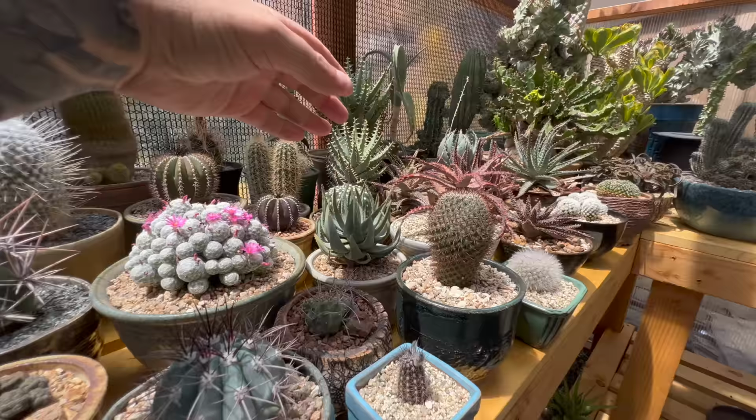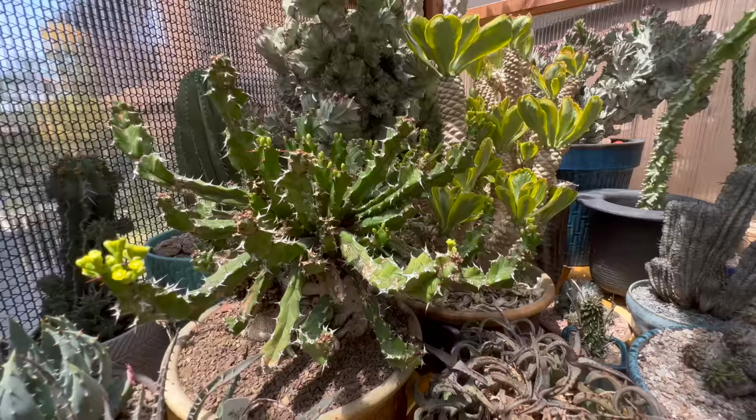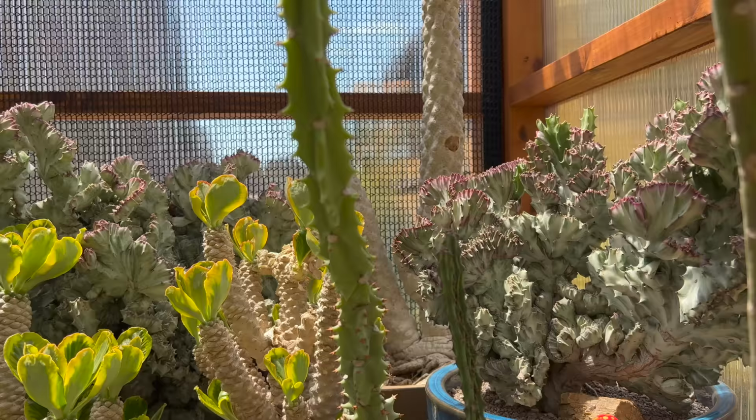Nice little Aloe haworthioides as well, one of my favorites. You know who I got that from? Who? I think I got that from Selegna Sol. Oh, really? David, where are you, buddy? David Valera. What happened to you, dude? I see him liking photos and stuff, so he's around. So this corner here, I got these on loan from Mr. Insane Succulents. So I'm hanging on to these guys. They all just came back into leaf here.